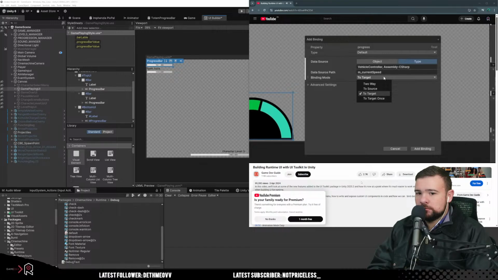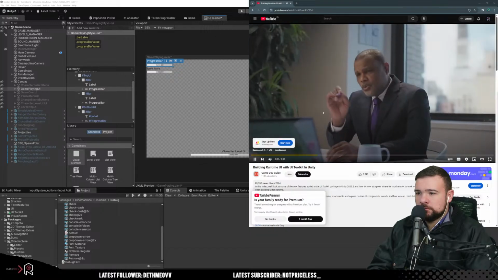Notice how you can also change the kind of binding that you want to create. In our instance, we're using the data to set the element value, but in the instance of something like a text field or a button or something, you can actually use the element to set a value on the data instead, or have it work in both directions. We need to make a decision. What does the data say?